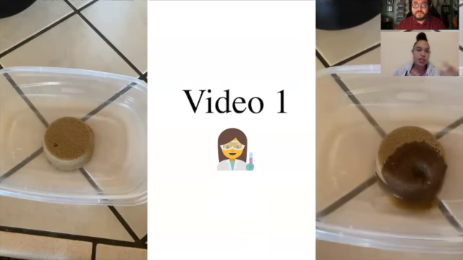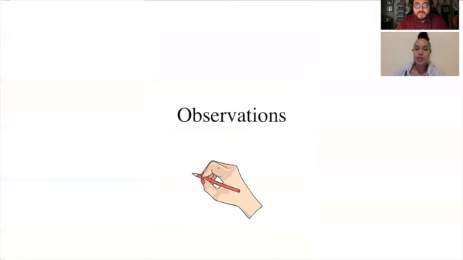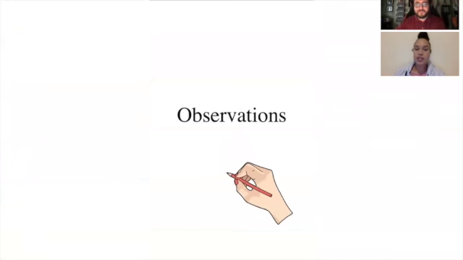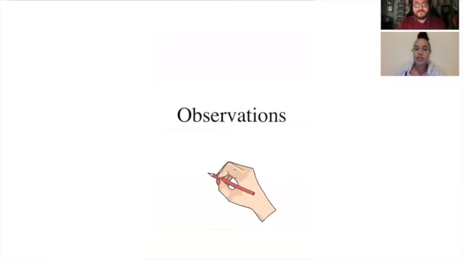So as you can see on the left, this is how it looked before. And once I added a little bit of water, this is how it looked after. So then I would, after this, go and make observations. Describe any changes. What do I see? What do I notice? What's different?